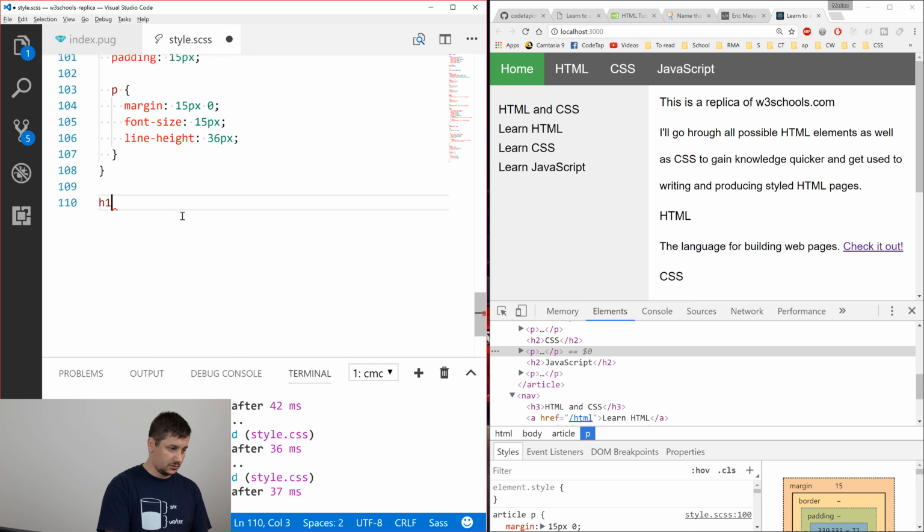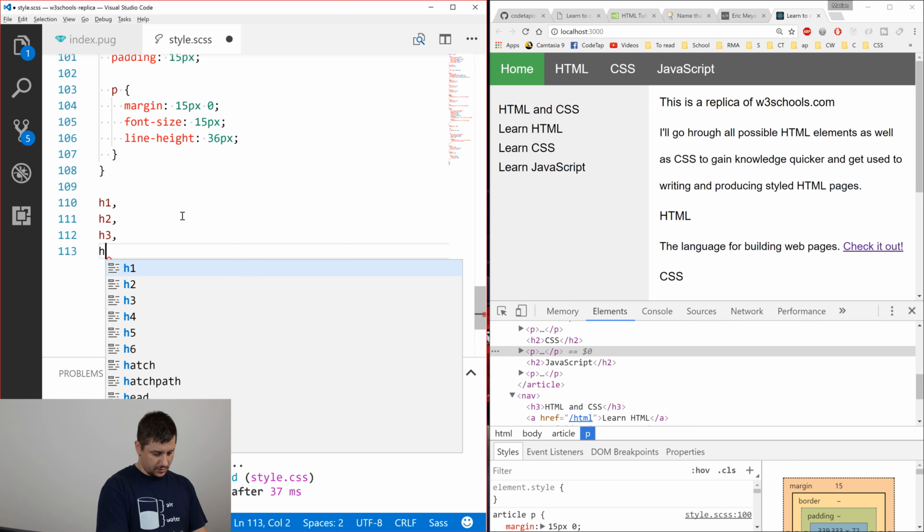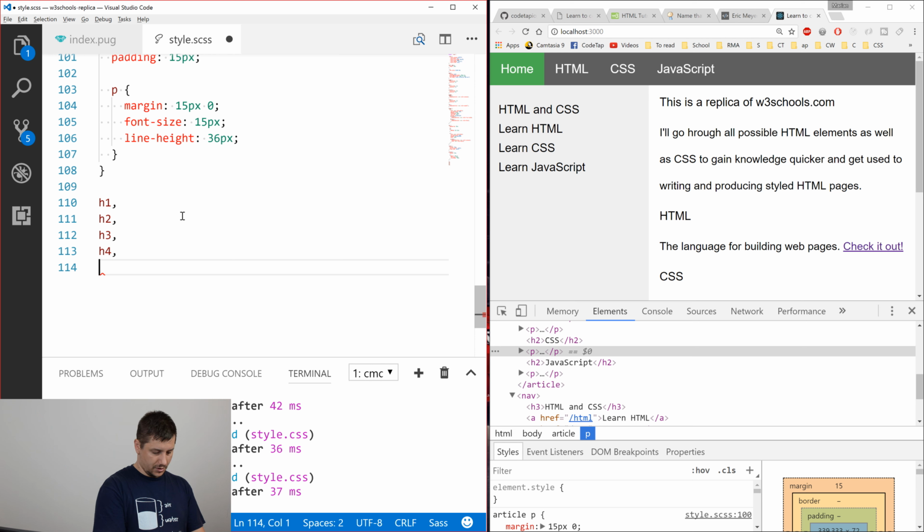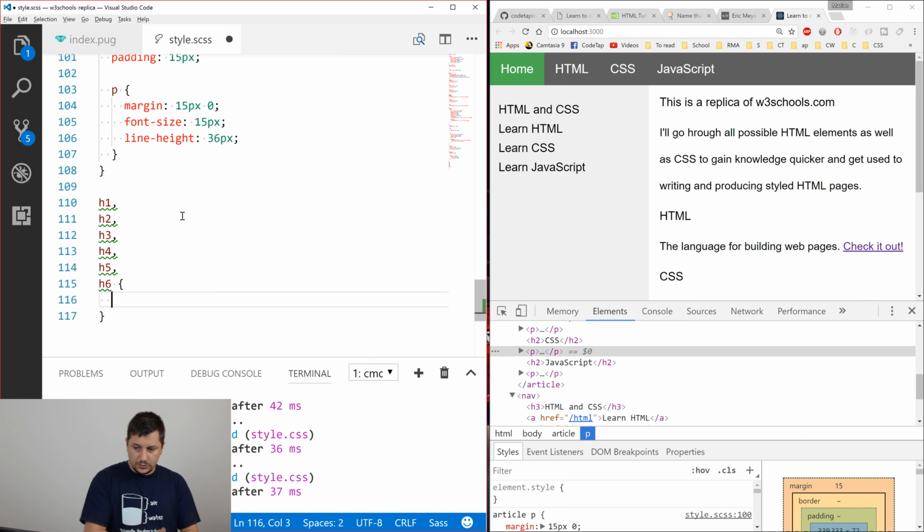So h1, h2, lazy me, h3, h4, h5, and h6. 15 pixels 0.